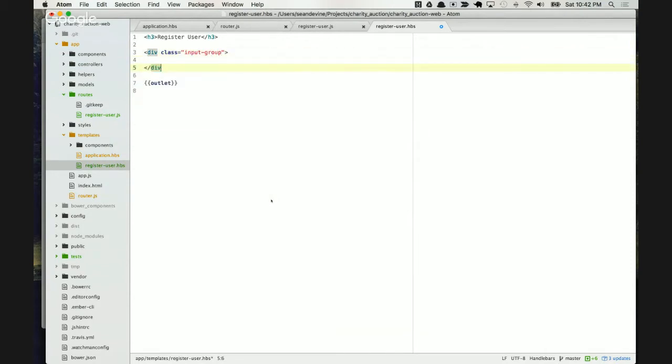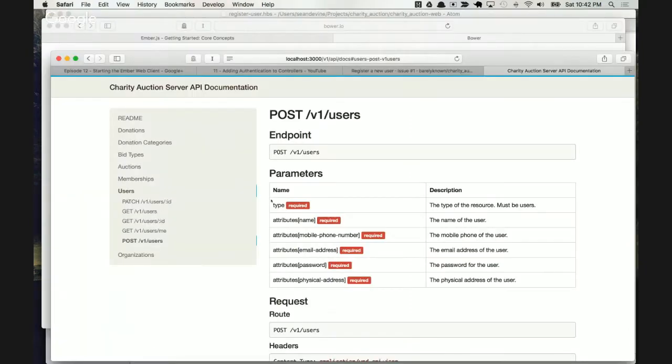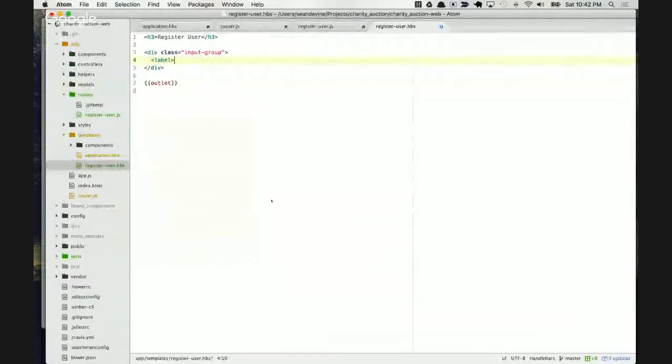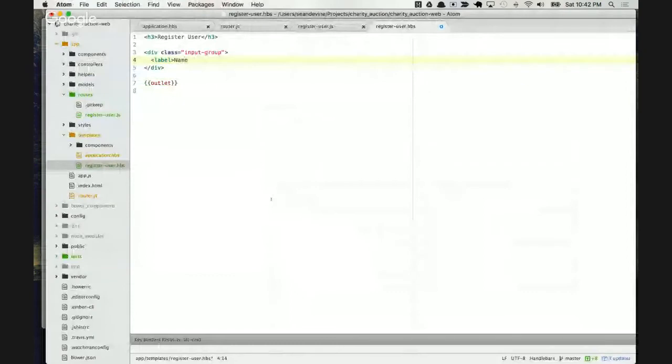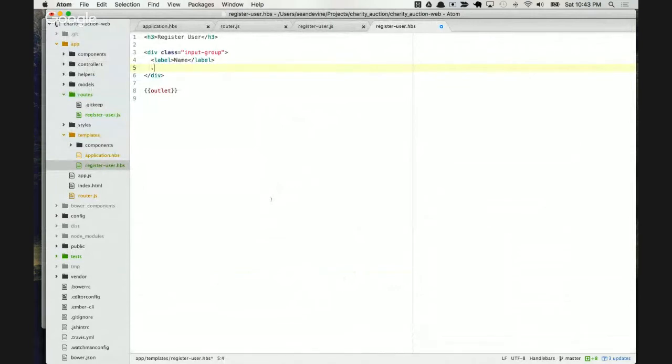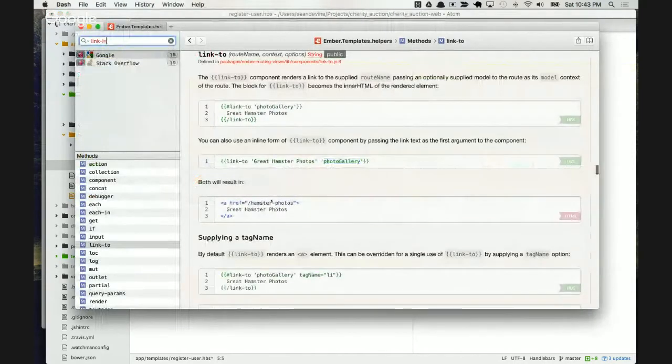So I'll just make this input group for now. We don't have anything that styles this, and we're not using any front end CSS frameworks right now. But if I stay with this convention, if we want to switch to something, there's always a wrapper around an input in any CSS framework or anything that I'd write myself. So we'll go with input group for now. So let's go through each of these. We'll add a label, right? So like name, and then we're going to want an input. Now we're going to use a helper for this too. So let's take a look at the documentation for that.